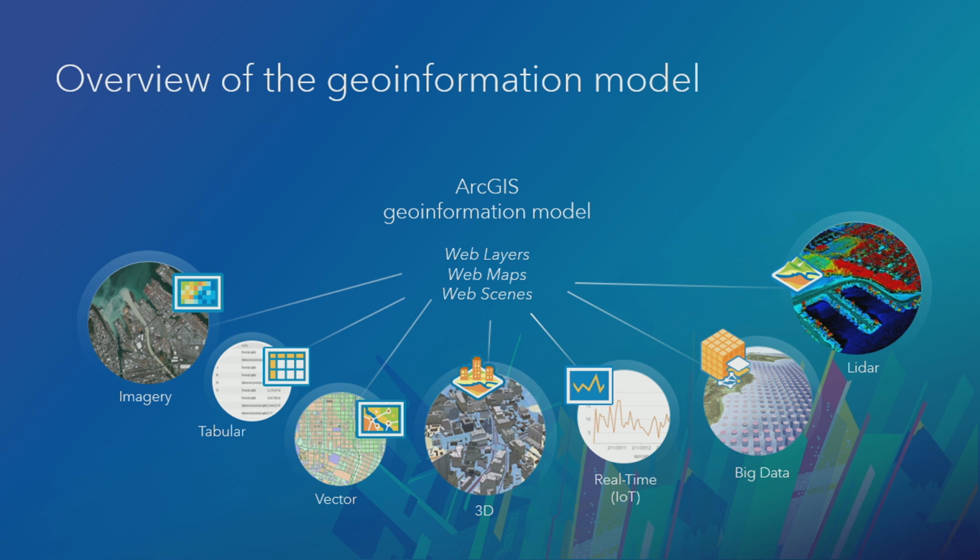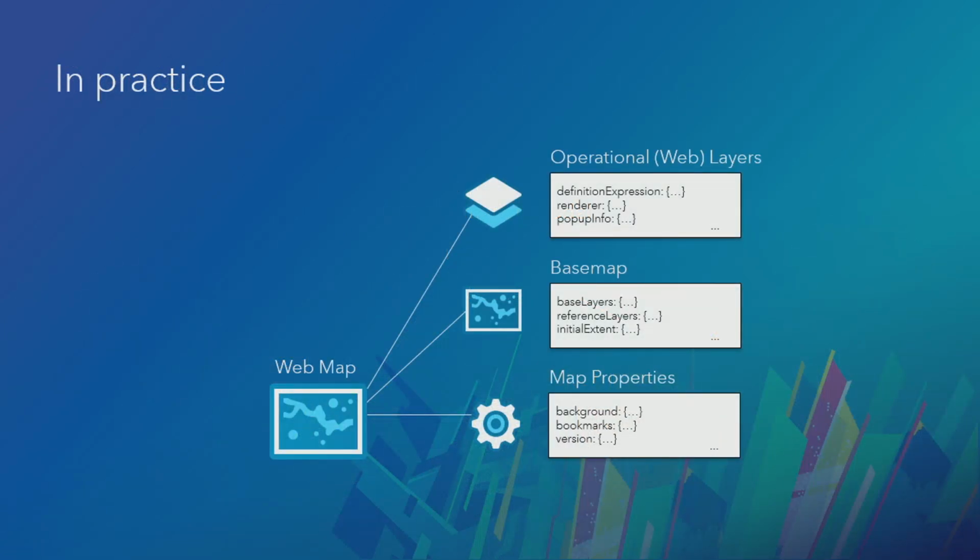For many years, we talked almost exclusively in terms of services, and you stitch together those services within your applications. Now, more recently, well, getting to be a long time actually, but still, we keep having this conversation. We introduced these higher level concepts, web layers. So a feature layer, a map image layer, and then we put these together as part of web maps that are collections of those different types of layers, right?